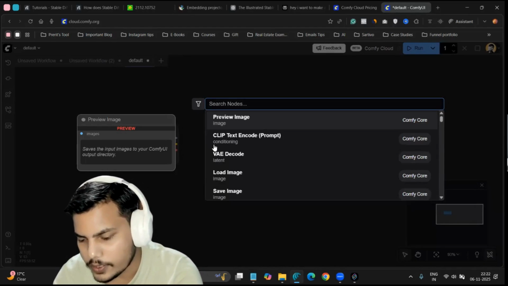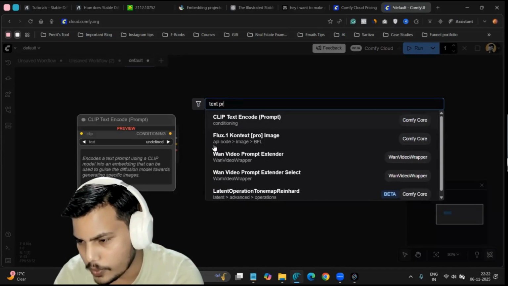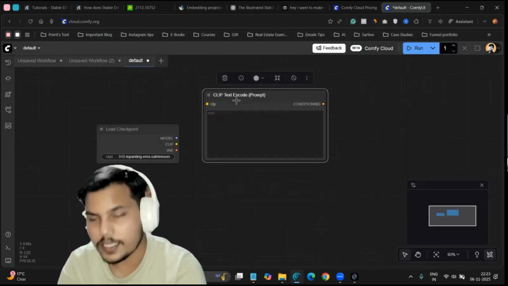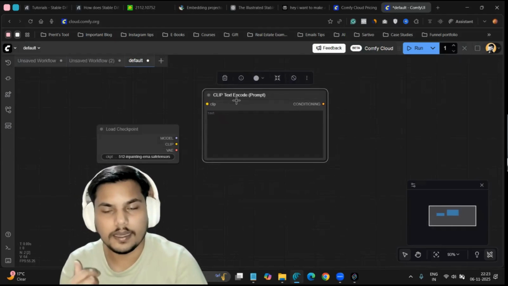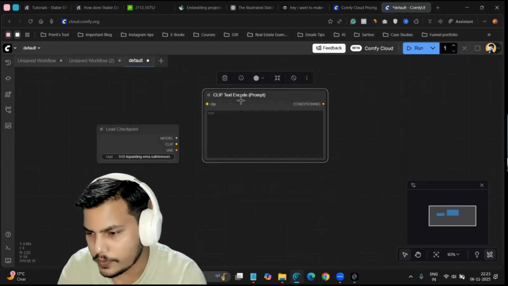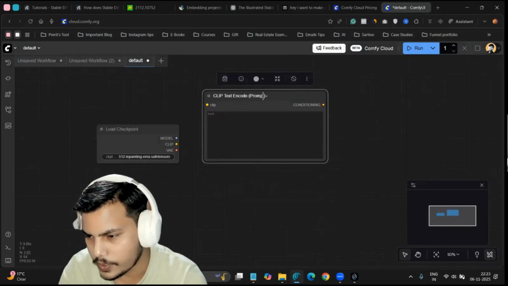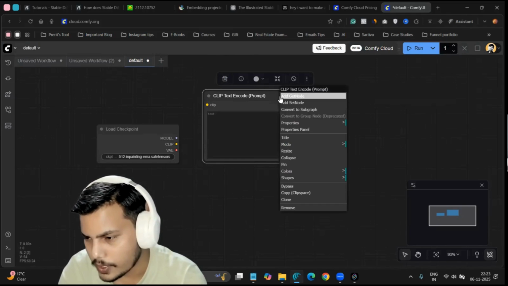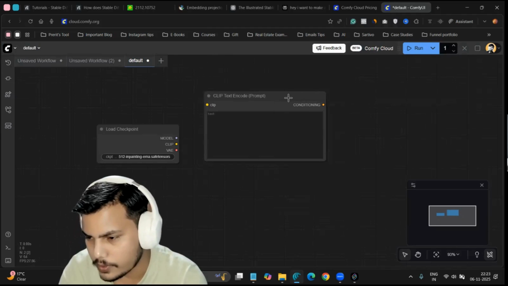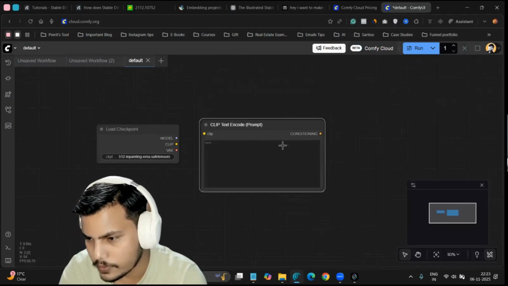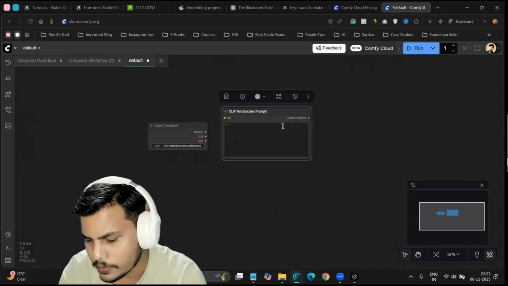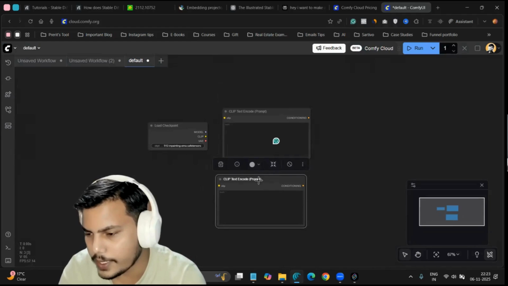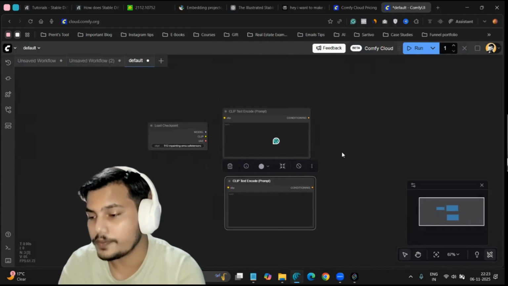This is our clip text encode, our text prompt. This is our positive prompt. Now we need a negative prompt. So we select, control and click on Alt button and just drag it. This is our negative prompt.